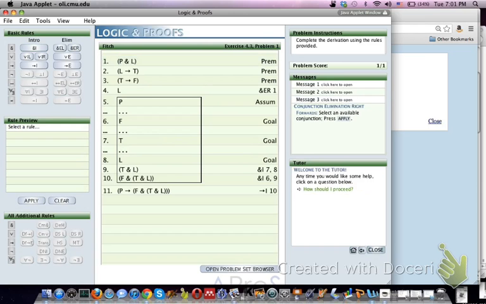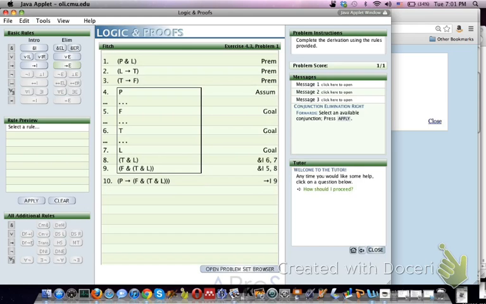Probably not. Okay. All right, you're going to get a lesson on how to make boxes hot. There'll still be another tutorial that will focus specifically on that. But I want that L to be here. I don't want it outside the box because otherwise I'm going to still have it as a goal. So that's awkward. So I'm going to make this box hot, and you do that by clicking on it. If I want to make it unhot, I click on it again. Okay? So I click on it. Then when I do and E right on line 1, the L goes in the box, and it goes down here, and that's fine.